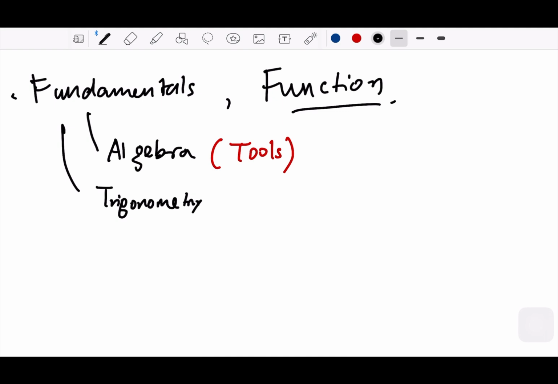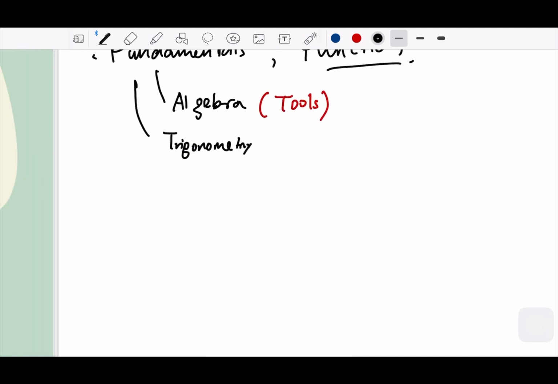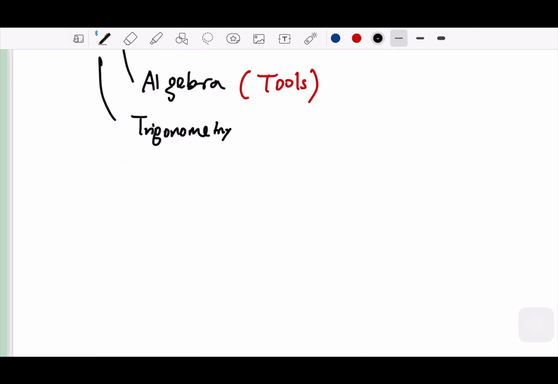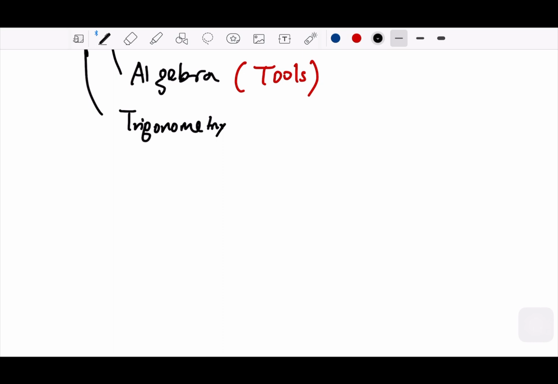Okay, so yeah, these three fundamentals will be our main focus. So at least we know the functions at least. But let me just show you some example on some trivial problem. So if we have this, or let me just start with the function first, okay? And then some example. So function.